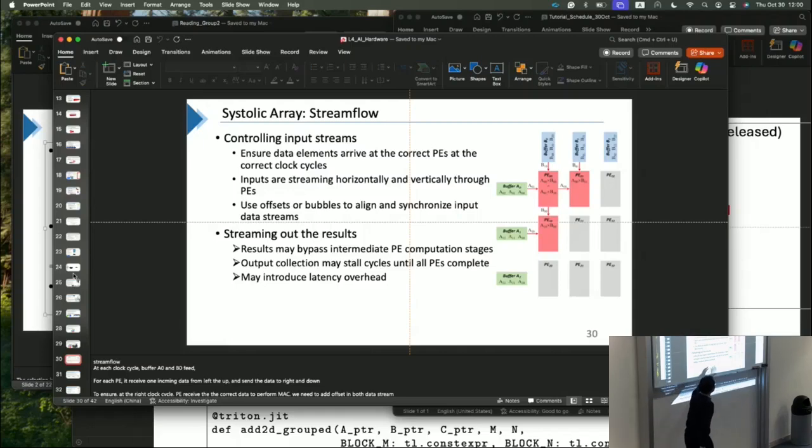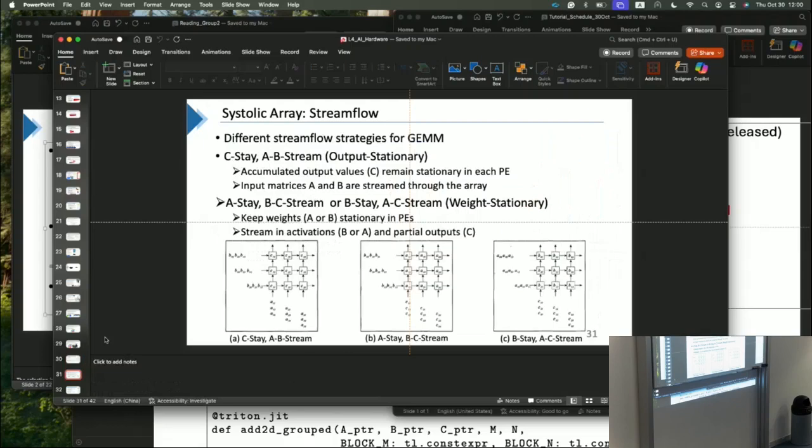So we will have kind of an offset here, right? As I mentioned before, to ensure you get the item at the right clock cycle to do the accumulation, you basically will have this offset before you feed into this array. Which means at this position, the second row, you will need an offset of 1. That's the reason why we have this i plus j.